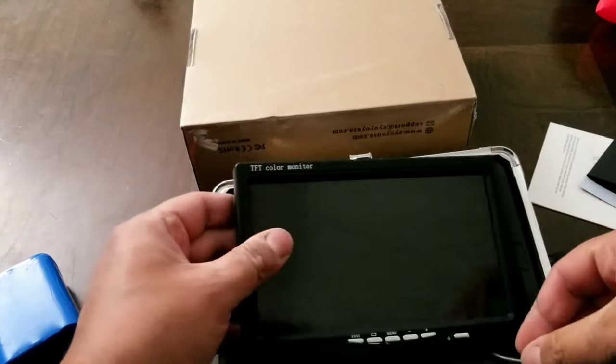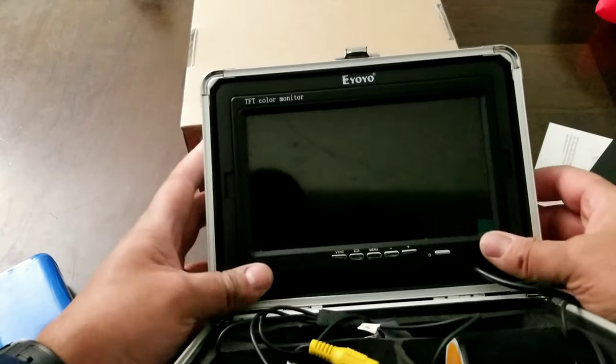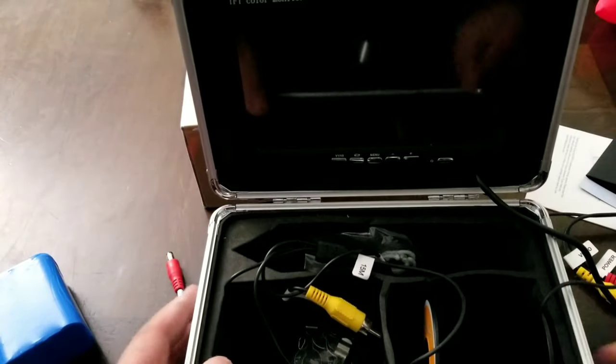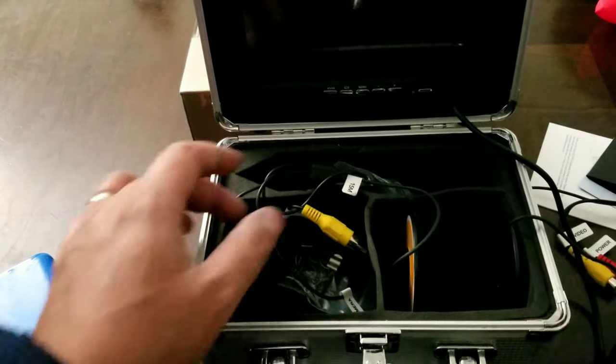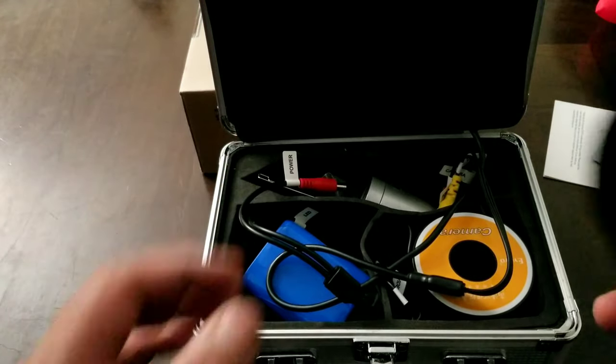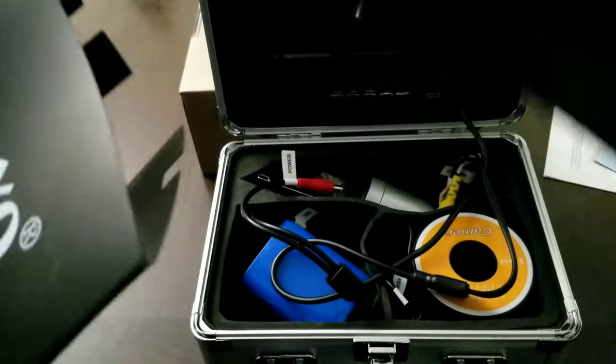So here, make sure that it goes on this little slot here, sorry. Then press it back, and that's it, it's back. So, pretty easy to put everything back together. Let's have a quick look now at the instructions. And also, I forgot to mention, it comes with this little thing.